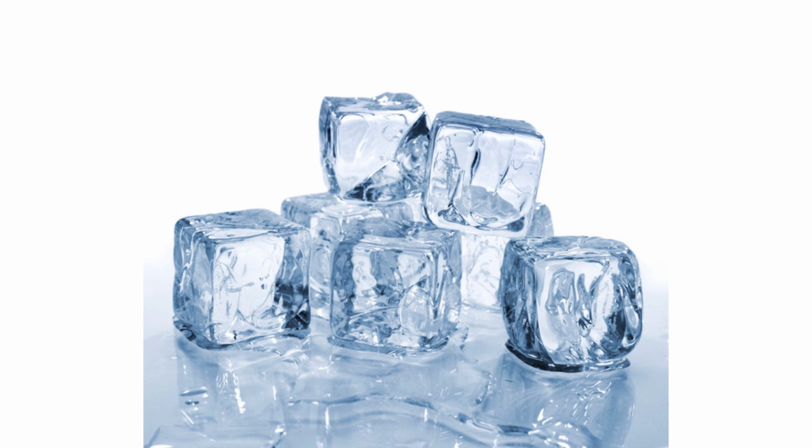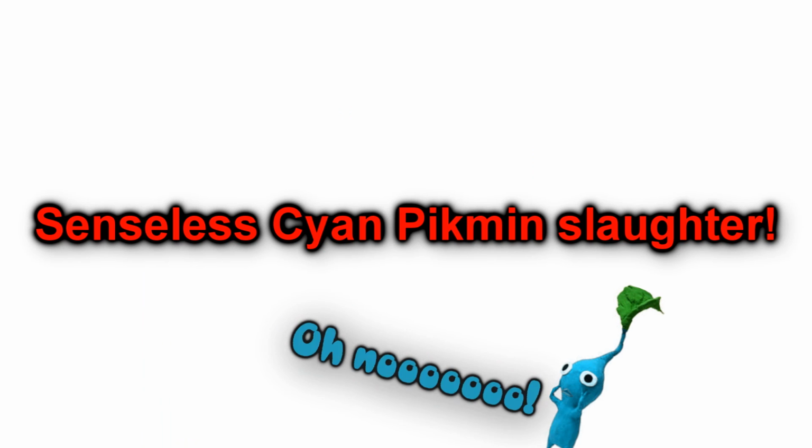And also, if they're frozen in this ice thing, going back to the Rock Pikmin thing, maybe Rock Pikmin would do more damage. You can have that moment where you freeze it so much, then the Rock Pikmin shatter it. Can you imagine that? That would be an awesome technique. Just hopefully it's not too overpowered. But yet again, this whole freeze enemy idea could potentially condone senseless Cyan Pikmin slaughter. But in my opinion, I think it would be a nice touch, because ice is cool, yo.